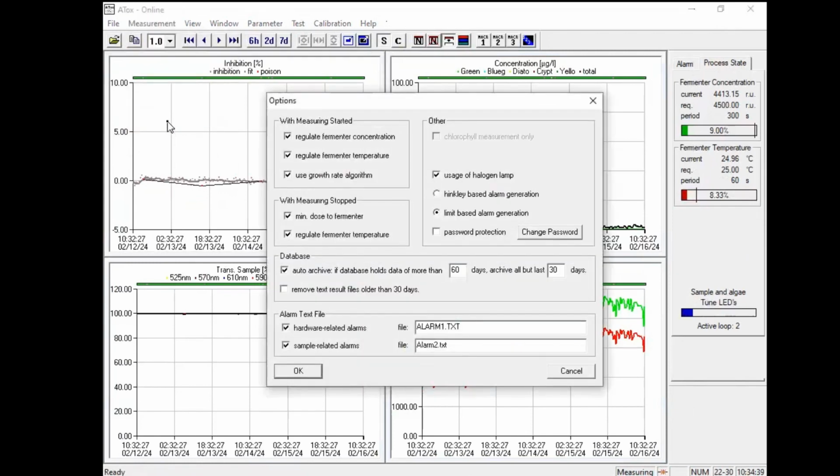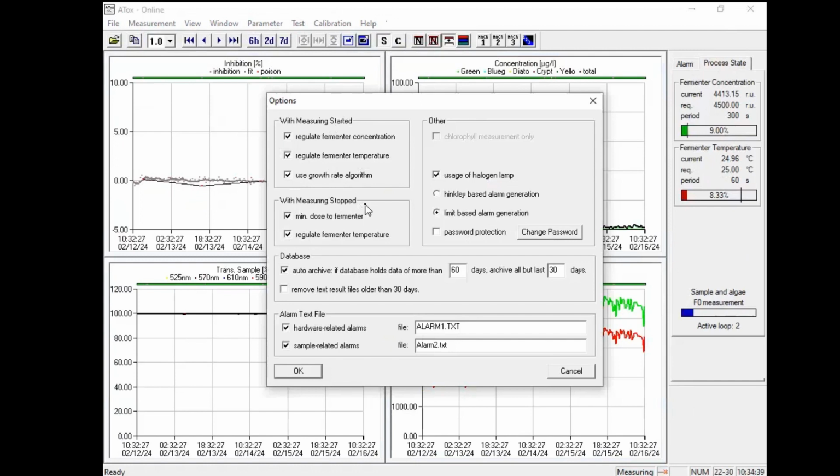Options. Normally you don't touch the options, but there are options which you can activate or deactivate, which are controlling, for example, whether you regulate the fermenter concentration, whether you regulate the temperature of the culture, in the case of the measurement is working, but also in the case of the measurement is stopped.